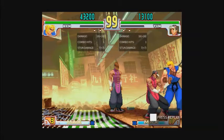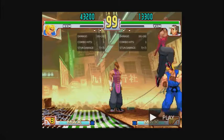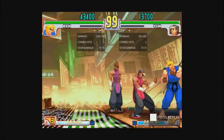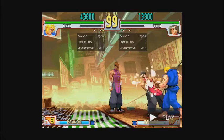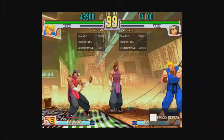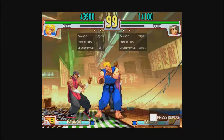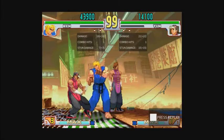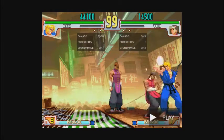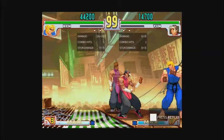So, in this situation, if we throw, he jumps it. If we standing medium punch at the correct timing, it'll beat him. If we standing heavy punch, it'll also beat him, reset him, and force you into a position where you can jump out. He has to make his way back in. And then standing light punch can also hit him while he's re-jumping as well.